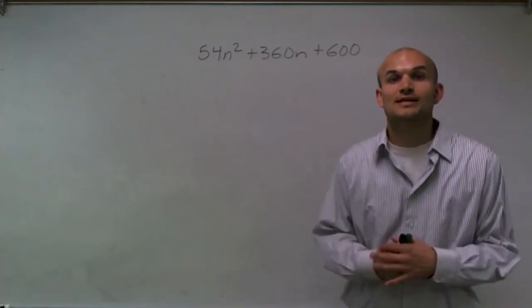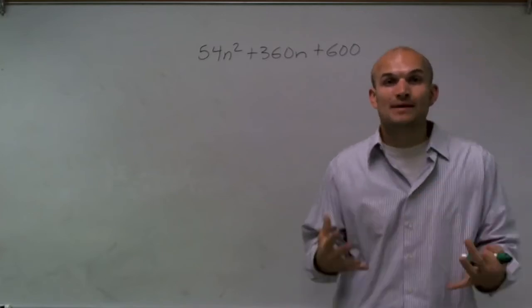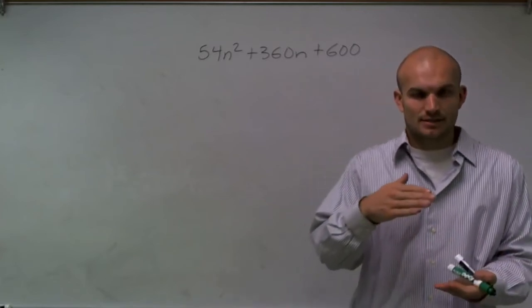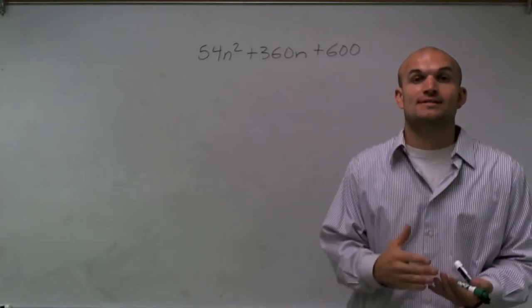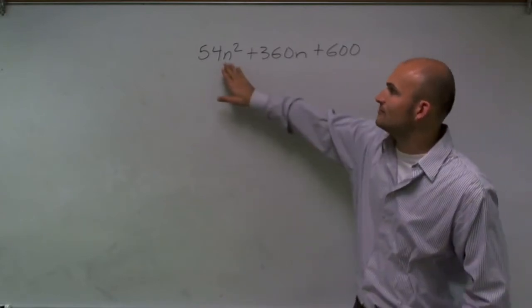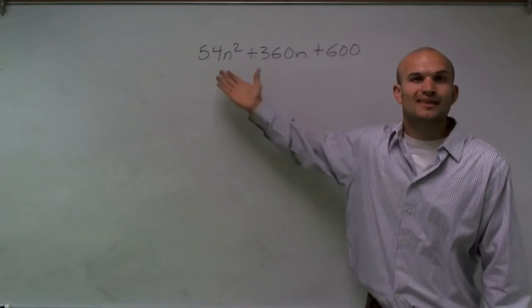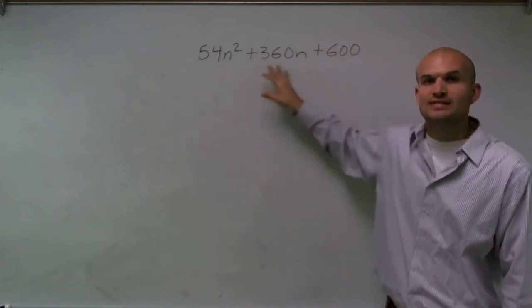Welcome. What I want to do today is show you how to factor a trinomial. Now, when factoring a trinomial, the main important thing we want to do is see if we can factor out our greatest common factor. Remember, our greatest common factor is going to be a factor that we can factor out of each one of these terms. Each one of these terms we call a monomial. This is called a trinomial because there are 3 separate terms.